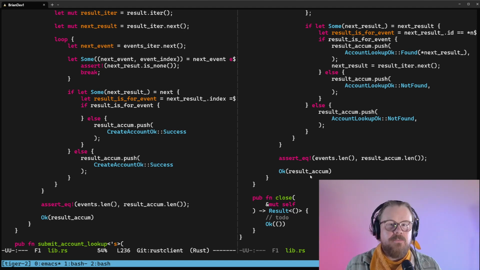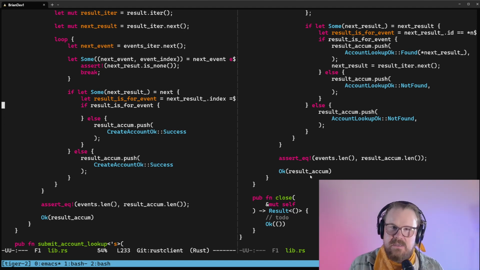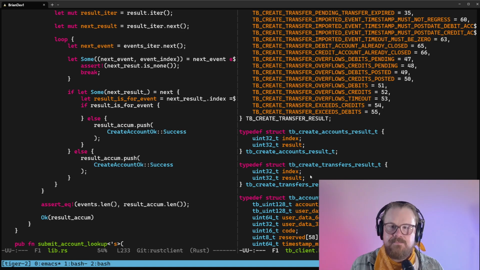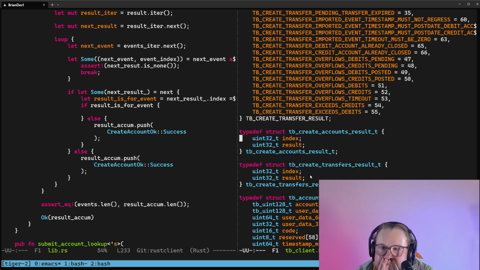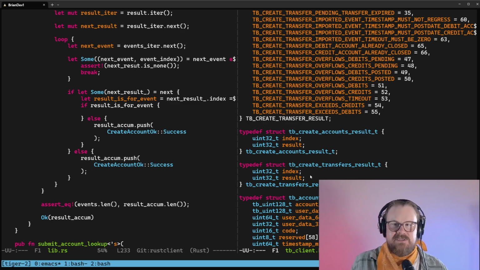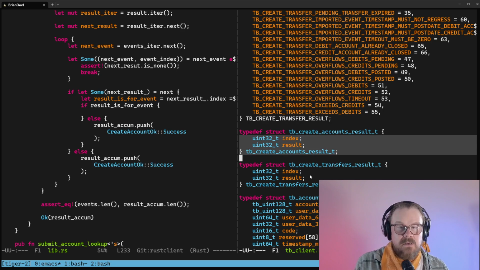Okay, so let's again look at our data type, I think. Our result type in the TB client header maybe. Let's think about this. I think for now, as I mentioned before, I'm getting tired. We're just kind of returning a lot of the underlying C definitions to the caller at the moment.